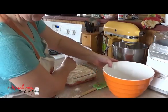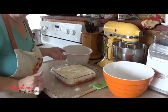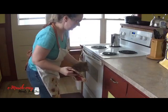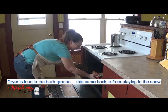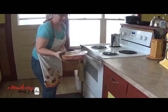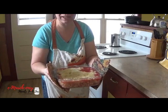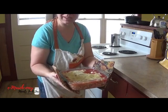And put that in the oven for 25 to 30 minutes. We'll check back when it comes out. Okay, I think we're ready to take it out. Let's take a look. Yeah, I probably put too much water in it, but that's okay. I'm gonna let this cool and we are going to serve it up for a snack.